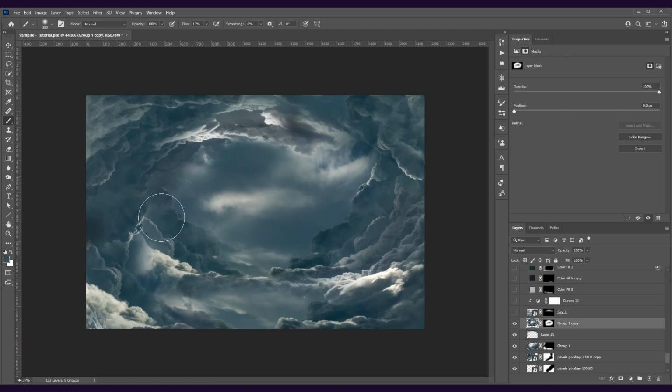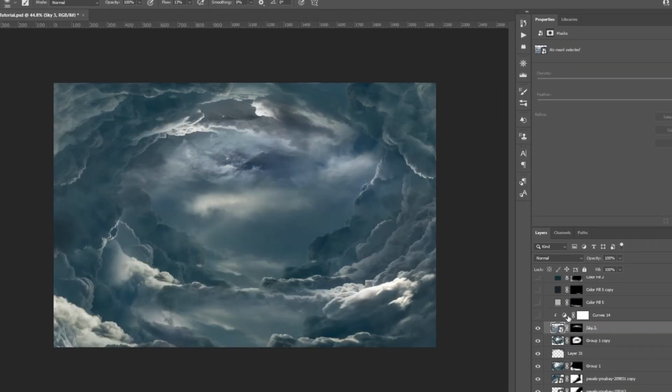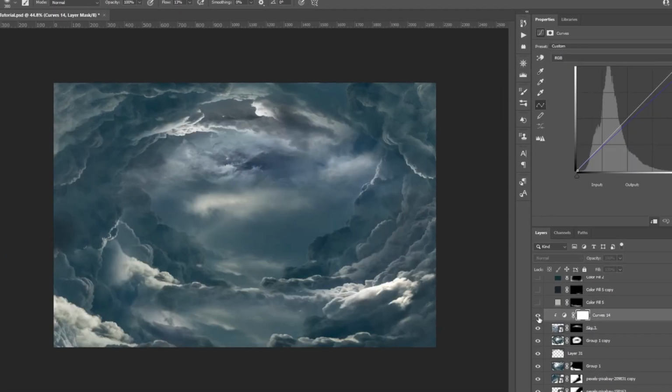Since I wanted my castle in the background to be on the horizon line, I didn't want to bring too much focus away from that and my model that was going to be in the middle, so I decided to add a bit more sky. So I found another sky image, this one here, that I masked away, and then used a curve to match it better with the background.